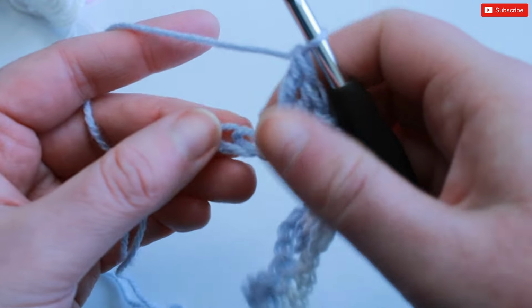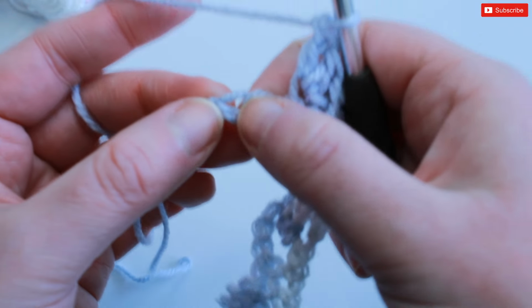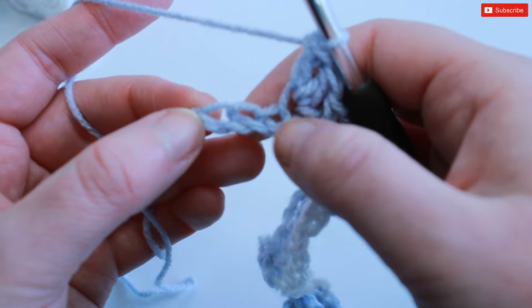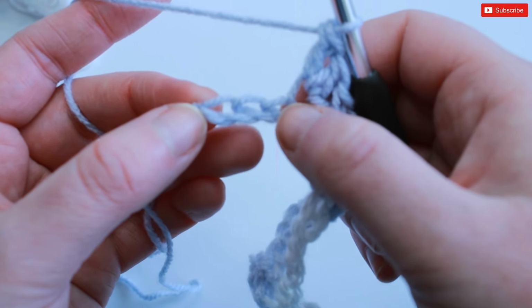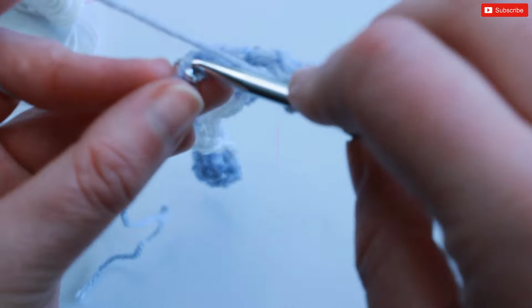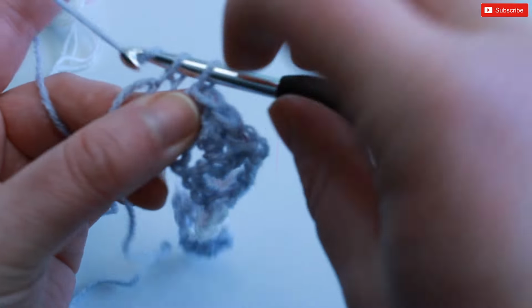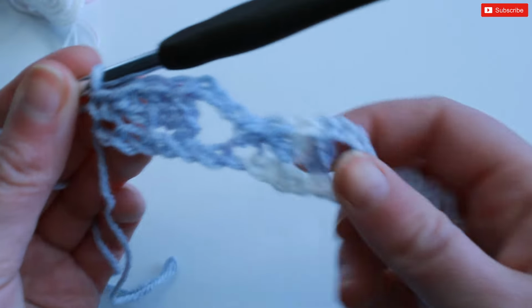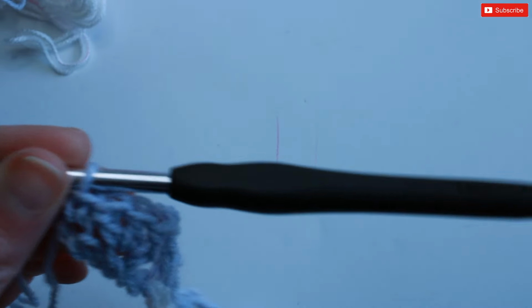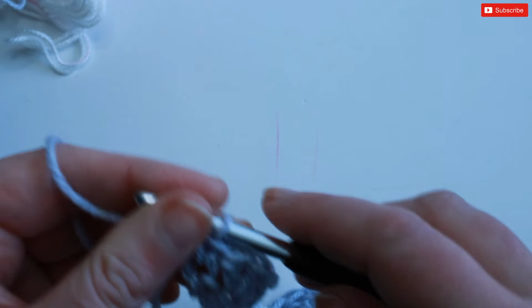And then skip two, and then your next stitch would be that single crochet repeat. I am at the end of my little sampler here, so I have three chains left. I'm going to skip two and just work a single crochet at the end. And you should have something that looks like this. Now here is the row repeat, or the pattern repeat, I should say.